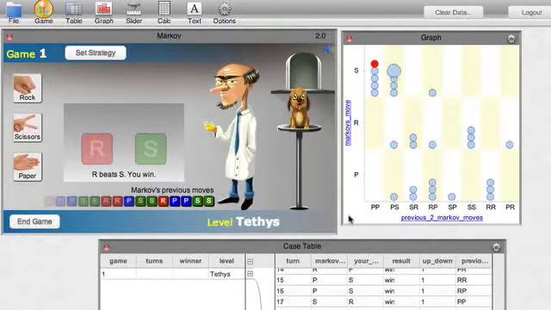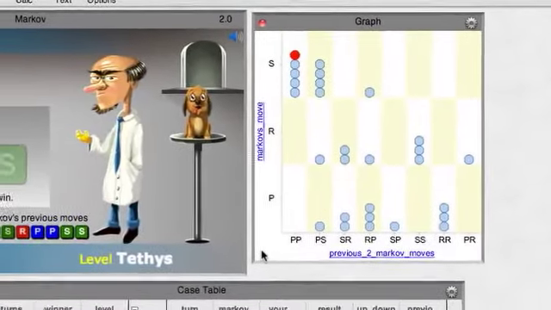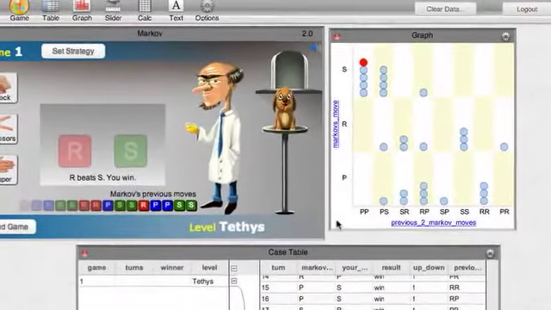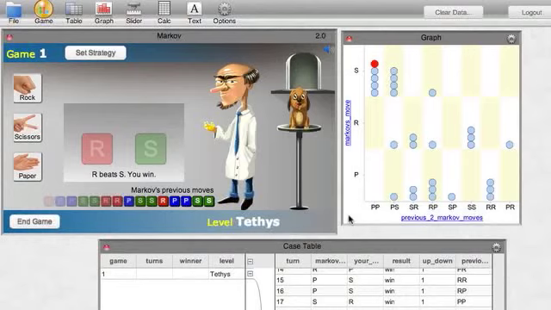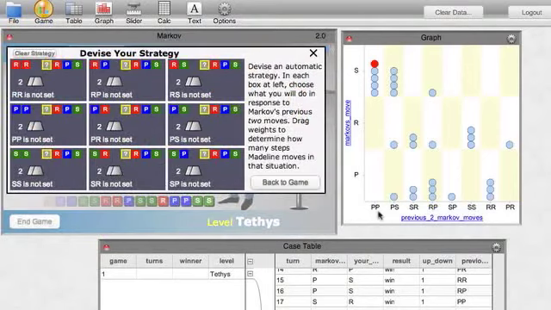By the way, notice that this graph gets more accurate the more data you have. It accumulates Markov's strategy from game to game, whether you win or lose, as long as you don't clear the data. Other levels in Markov are just different Markov schemes. Of course, you clear data when you start a new level, or the probabilities will get all muddled. Kids get pretty good at this game. Fairly quickly, they get to a point where deciding on a move is really tedious. That will propel them into devising strategies, as explained in the second student video.